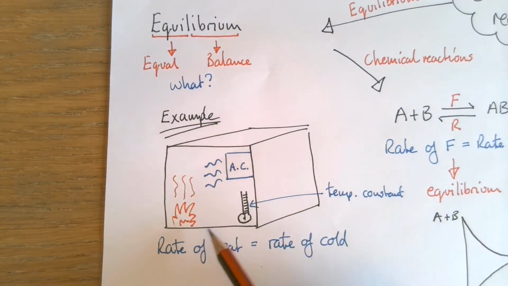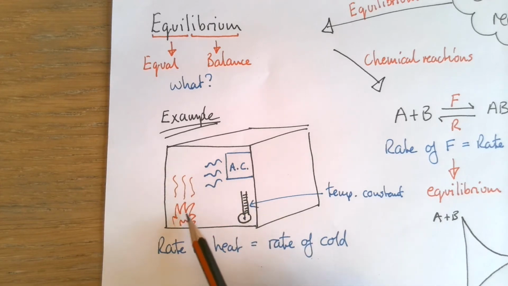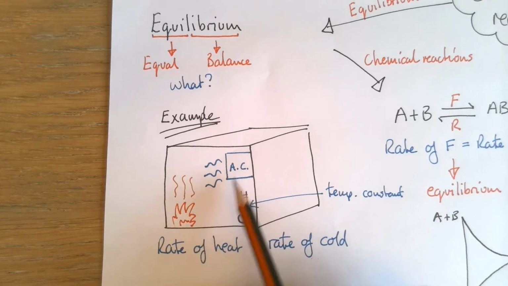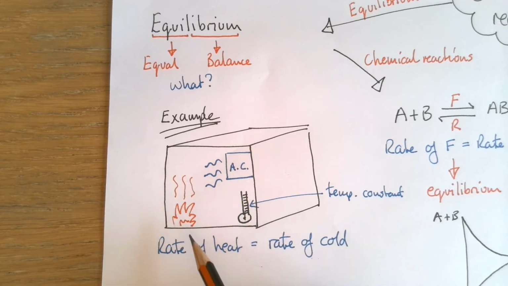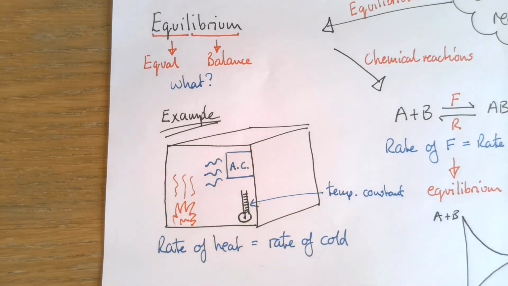If we had a room, and inside this room we had an air conditioning unit and we had a small fire going at the same time, and if we placed a thermometer on the outside of the room to measure what the temperature was like, then we would see that the temperature would remain constant, because the amount of heat being produced by the fire and the amount of cool air being produced by the air conditioning would basically cancel each other out and the temperature wouldn't change. So what we could say here is that we've got an equilibrium, an equal balance of the rate of heat production and the rate of cold air production as well. And this is what equilibrium means, an equal balance of something.